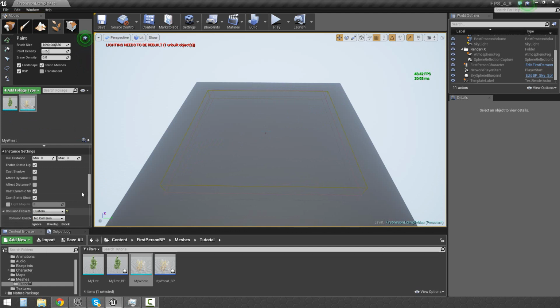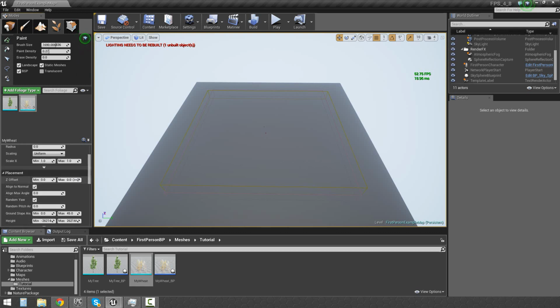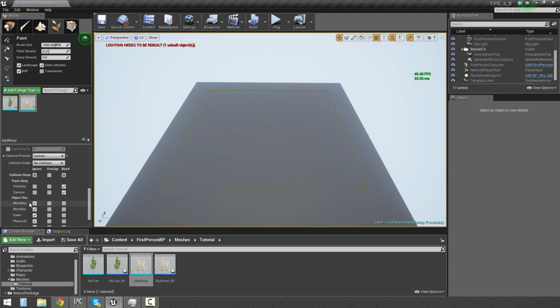So just go down here and pick a custom collision, and check all for the ignore tab, but then under trace responses, make sure those are set to block. So everything should be ignoring besides the trace responses for visibility and camera. These settings are for something like grass and wheat you want to be able to walk through, and block all dynamic is just for something like a tree.